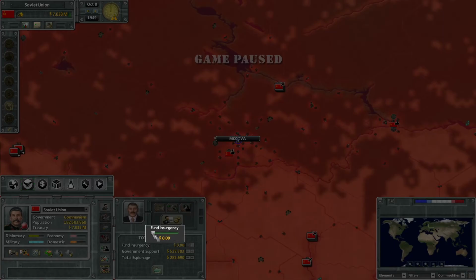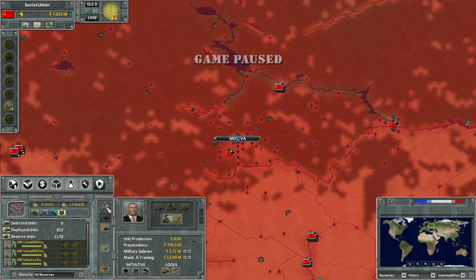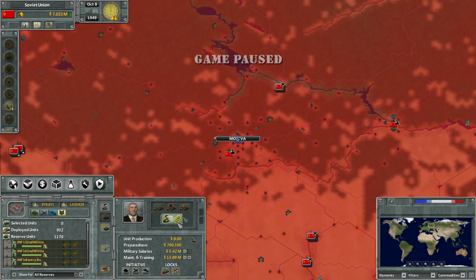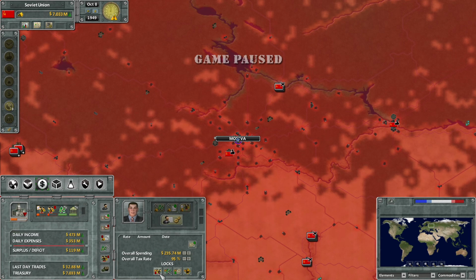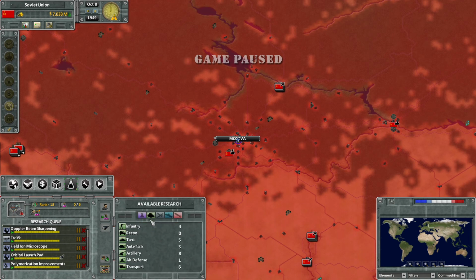I'm going to turn off the fund insurgency, government support, but max out espionage for the time being. I will max out military salaries as well. We'll go ahead and we will put these two on. These two, we're going to go ahead and lock off the minister from research. We also have to lock him off from all of this stuff here. And we have to figure out things we're going to research.